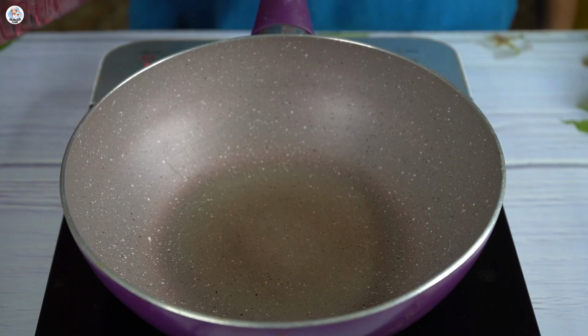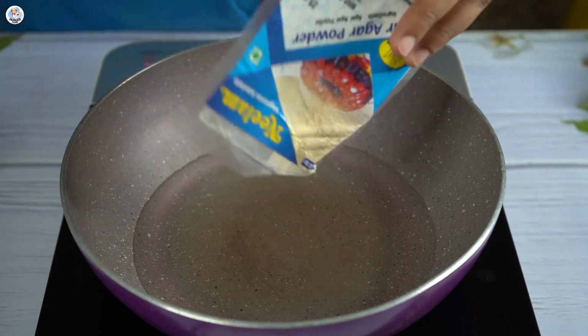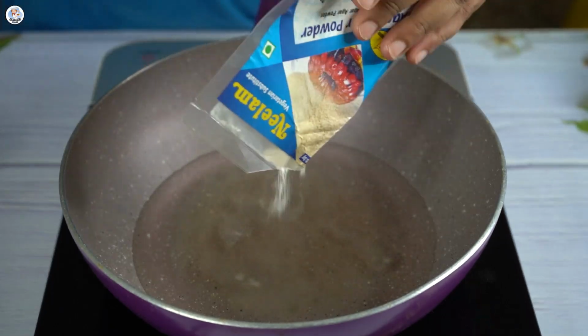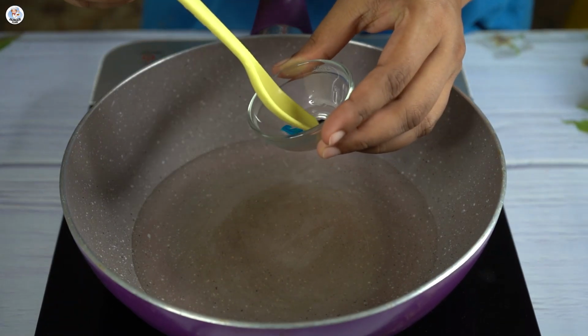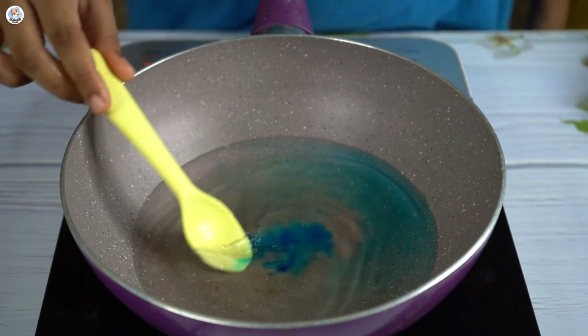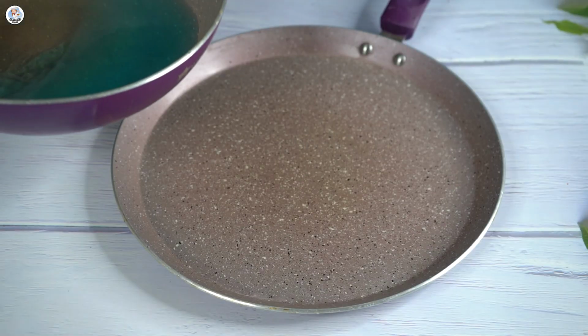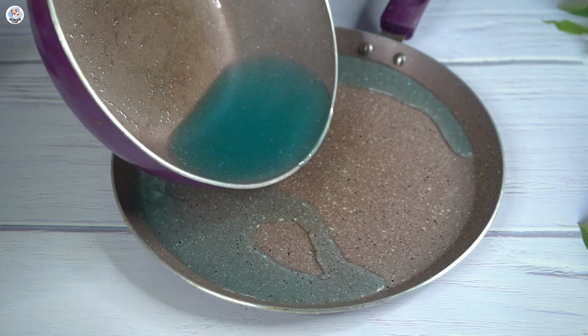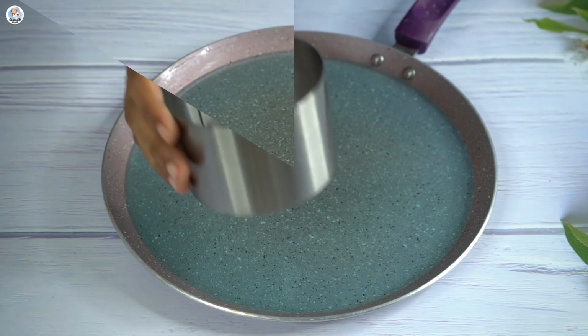For the next hack in a pan, I'm adding 250 ml of water and approximately 1 tablespoon of agar-agar powder. My butterfly pea flask is over, so I'm using a drop of blue food color. Mix it with the water and boil it once so that the agar-agar cooks thoda sa. Then we have to add it on a flat surface and let it set. Within 5 minutes only, this mixture was completely set.